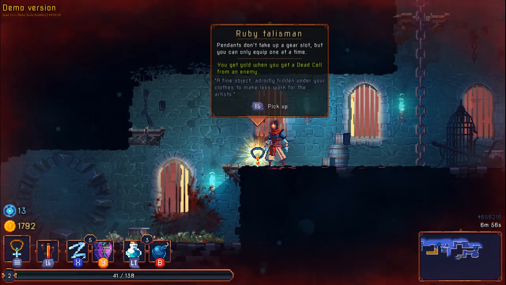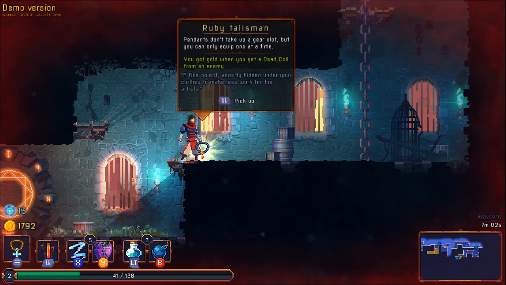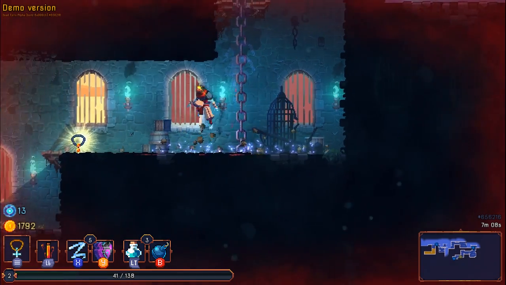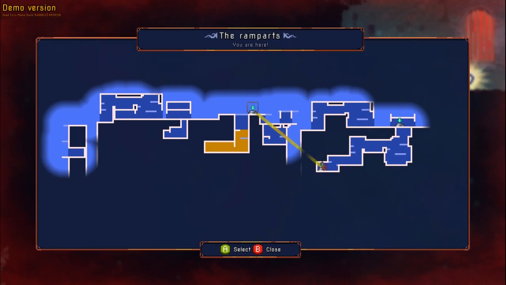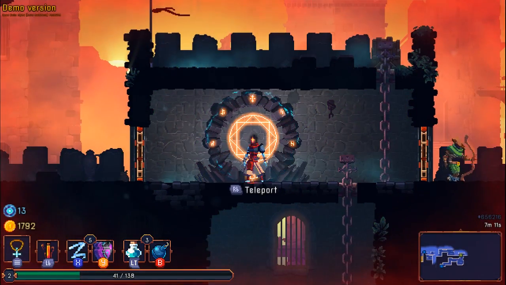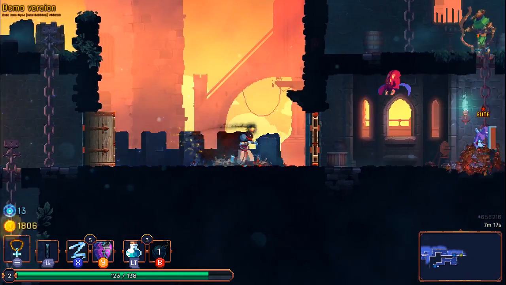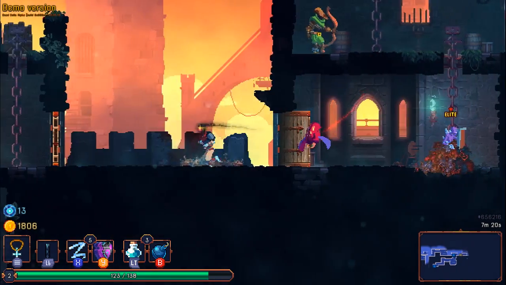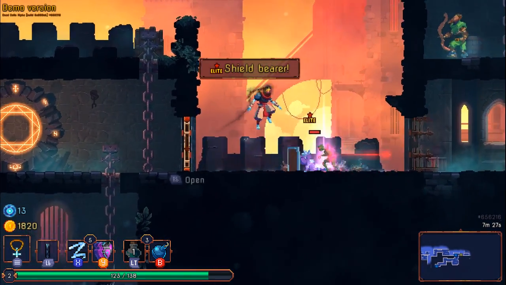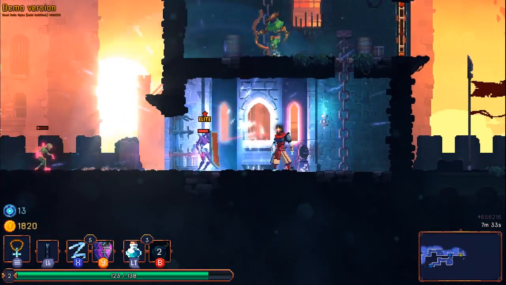Oh, hi. Ruby Talisman. You can get gold. Wait, hold on. Pendants? You get gold when you get a dead cell from an enemy. Oh. Eh, it's kind of useful. Okay, question. Can I take my portal back? So I can only portal between locations. I guess it helps a little bit. I was hoping that I'd be able to... Okay, can't do that.